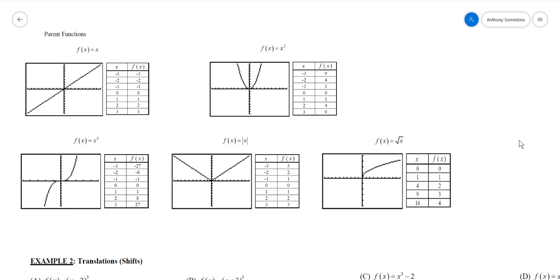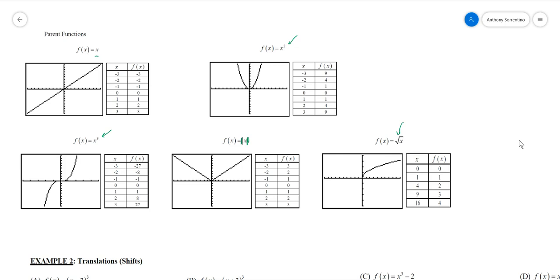And these are all functions. I mean, technically, just existing, just having an x exist makes it a function. Squaring is its own special function. Cubing is its own special function. Absolute valuing is its own special function. Taking a square root is its own special function. I can apply this to cube roots. We'll eventually apply techniques like this to exponential functions. We'll apply this to logarithmic functions as we move through this course and do some other things with them.